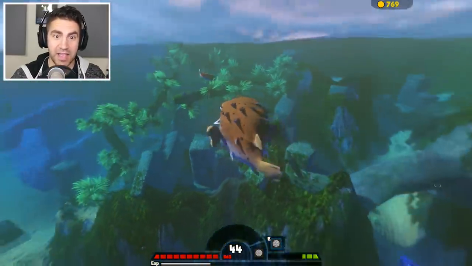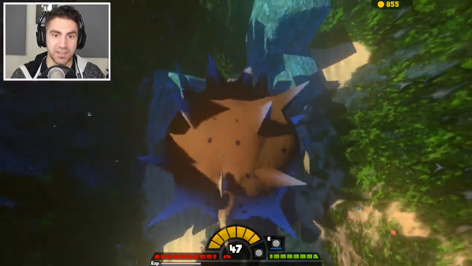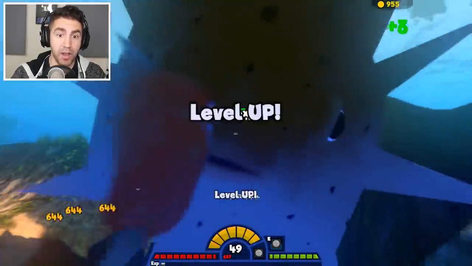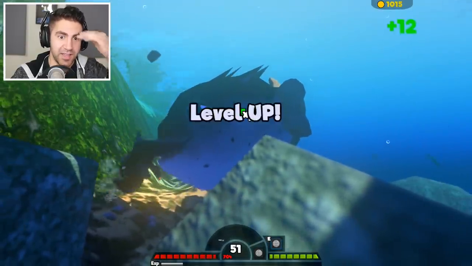Okay, guys, we gotta do the method. Okay, guys, here we go. We got some Draiths. I trapped him. We're doing over 600 damage. Dude. Oh, my goodness. We're just killing them as soon as they spawn. And actually, I'm swallowing them.